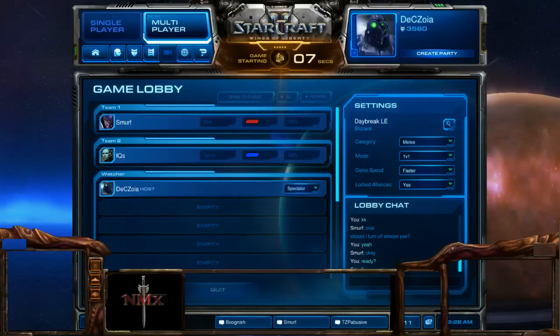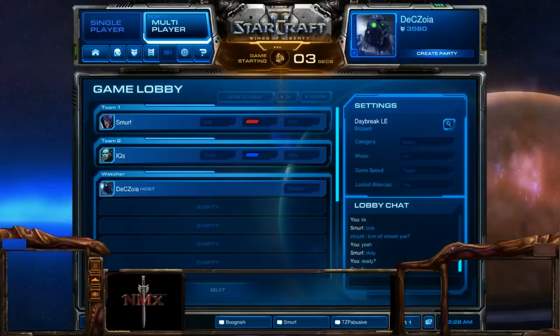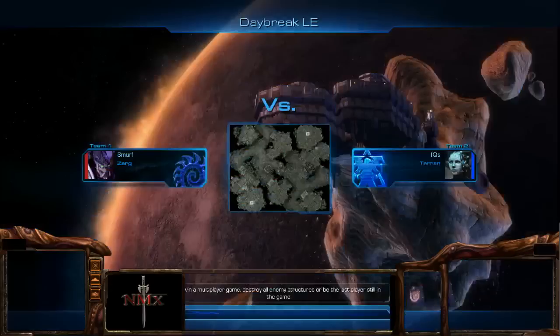Daybreak, the ladder map, it's a pretty good map. It's kind of weird to go mech on, which is kind of the reason I chose it, just because of how far away that third base is. So when you translate it over to other maps, it should be a little bit simpler for you. I feel this is one of the hardest maps to do mech on.